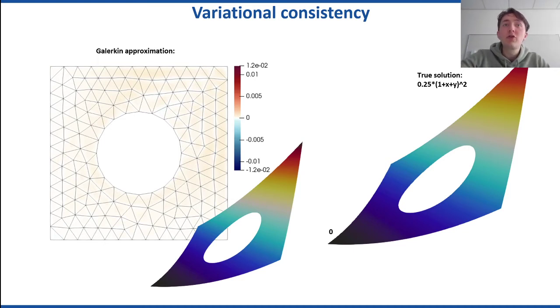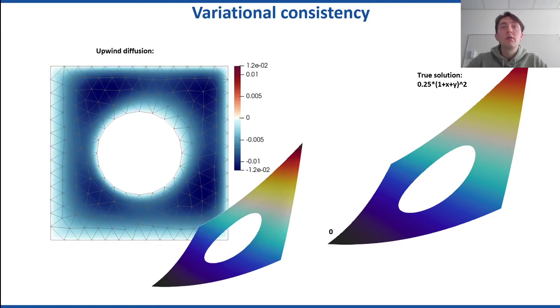Now the same thing is not true for our streamline artificial diffusion. This is our, I still write upwind diffusion, I should maybe say streamline diffusion. This is the solution that we would get with the streamline diffusion. Now it might look quite similar to the true solution on the right, but actually if you look at the error graph, then you find that there are certain bubbles inside of the domain, right? We have again this completely blue, so everywhere negative error, meaning that our finite element method is over predicting the solution. Everywhere we get sort of bubbles.